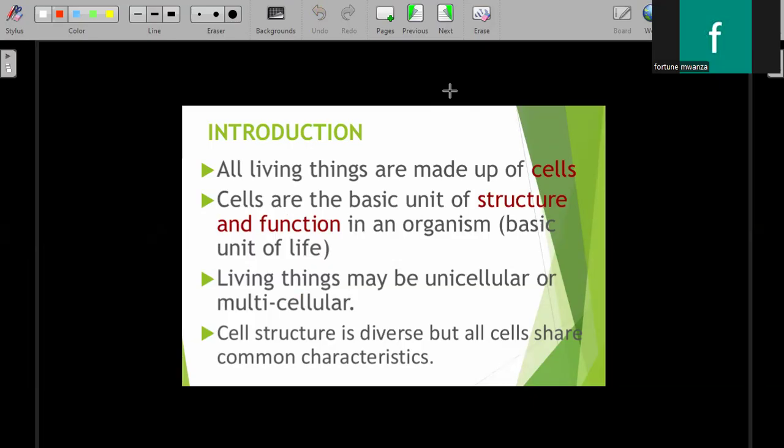And please pay attention towards the end of the tutorial. I've put questions from your test one so that we see how you're going to be asked in a test. So make sure you follow whatever we are doing and feel free to participate. What is a cell? From your secondary school, what is a cell? How do you define a cell?